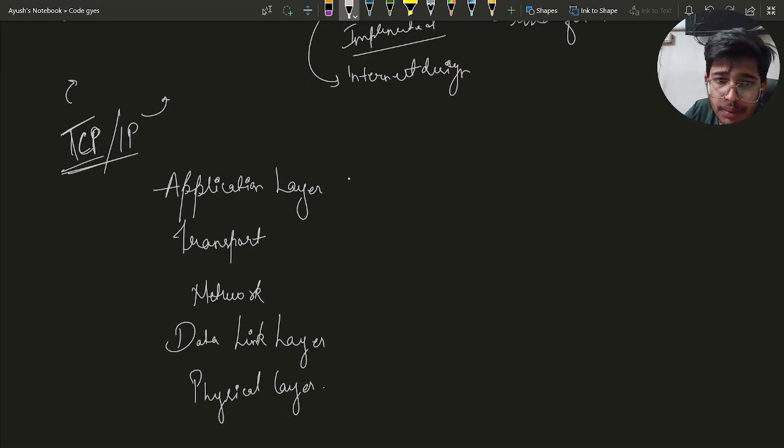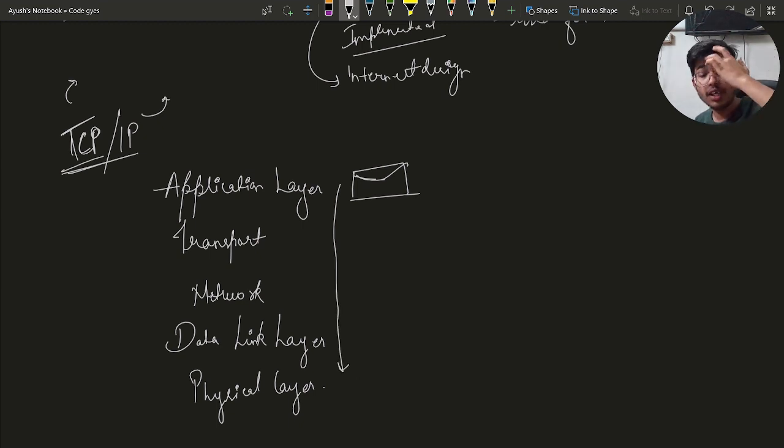Now first of all, the message is in the application layer. It goes to the transport layer. The flow is like this, from up to down.